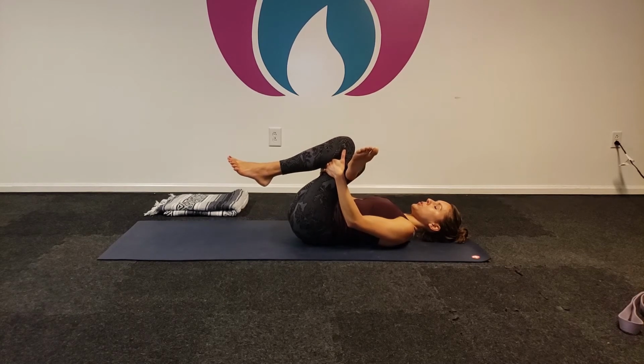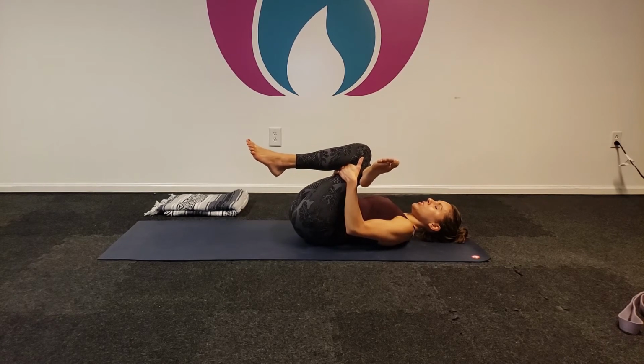And if you wish to bring the knee in just a little bit closer towards your body, feel free to do so, but then just hang out there for a few deep breaths. Relaxing the shoulders, relaxing the muscles of the face.